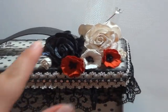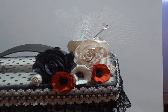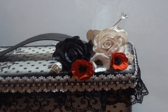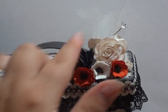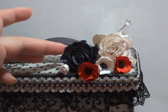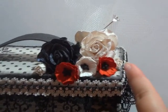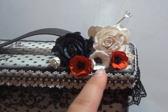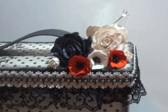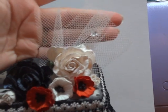My flowers — I love these flowers. They are from Wild Orchid Crafts. I just got these in time to do this box, and that was the whole reason I placed my order with them. These are both the trellis roses. I ordered them both in white and then just sprayed one with the glimmer mist. These are the little bud roses, and then there are really pretty poppies — I got them in red and ivory. I totally love the poppies. I was thinking the birdcage veil look, so I did that.